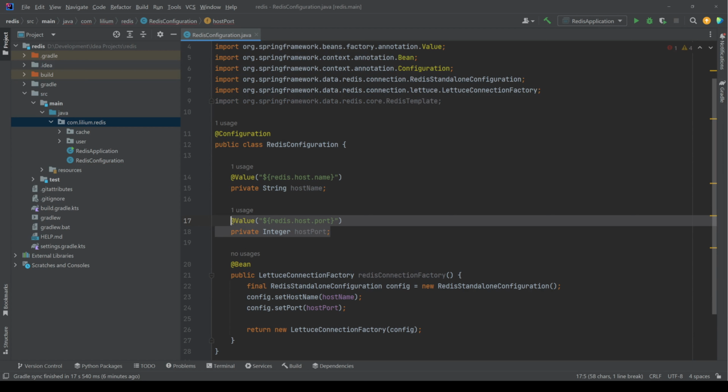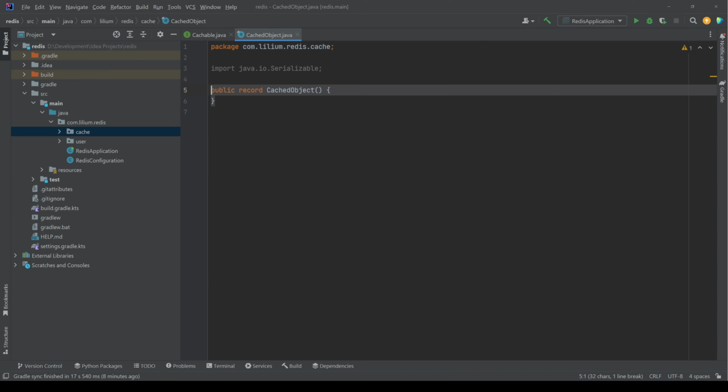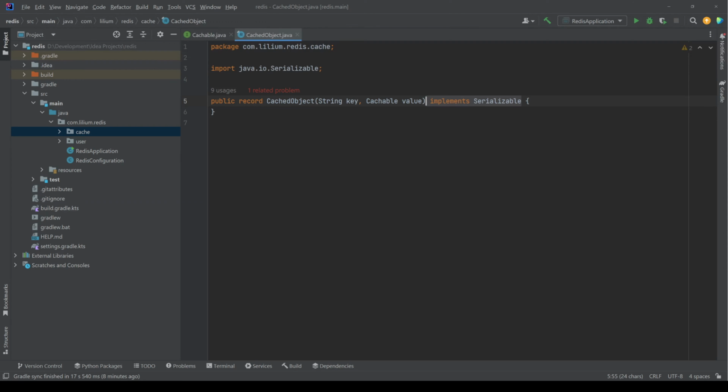In order to do that, we need to define what kind of data we want to cache. Let's see how we can create that one first. We want to define a marker interface that will be implemented by all of those objects that can be cached. Next, we create a class that will wrap the key and value for us. Value is the data that we want to cache, and the key is simply the key that we'll use to add it to Redis. This wrapper class is what we will configure our Redis template to expect.